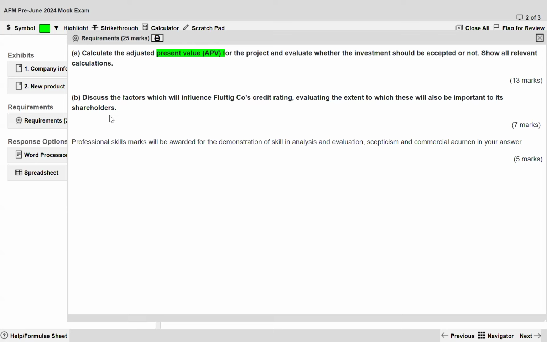But at the same point, it also affects the shareholders, because shareholders don't like a company which has so much debt in it, because it increases their risk, and therefore the required return will increase. They will require more in terms of return. So that same point is affecting the credit rating, but at the same time, the shareholders. And if you talk about the operating gearing, same thing, because those are explained the same way.